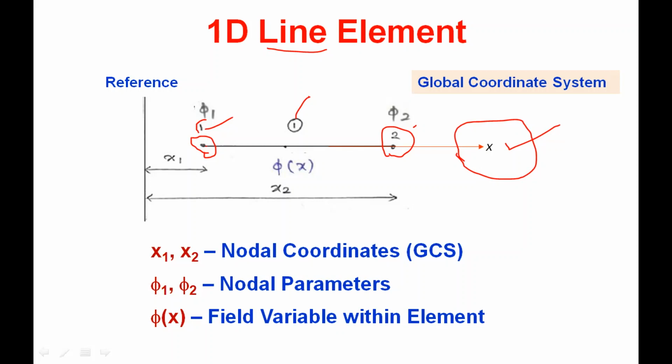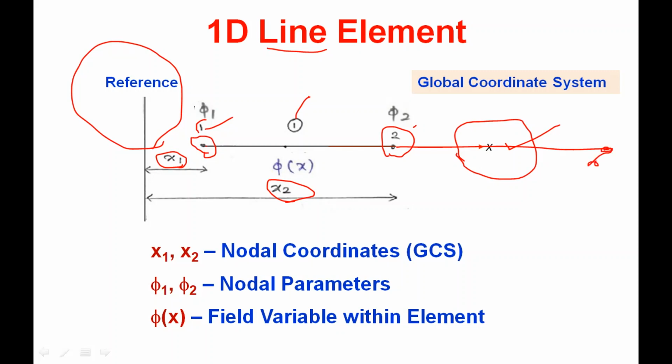Now coming to the position of the nodes. The position of each node should be defined. If you know the geometrical position of the node, then only can we proceed with the problem. So for that, if the nodes of all the elements present in the finite element mesh are referred with respect to a common reference line like this, then we call that coordinate measuring system the global coordinate system. That means the distance of node 1 from the reference line is x1, and the distance of node 2 from the same reference is x2. Similarly, suppose there is another element present here, the second element.